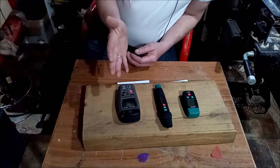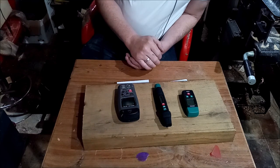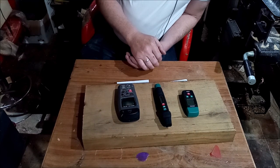But yes, if you're looking for a moisture meter, definitely I would grab one of these. They work fine. So I've enjoyed that.